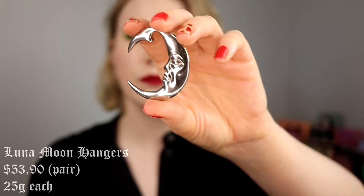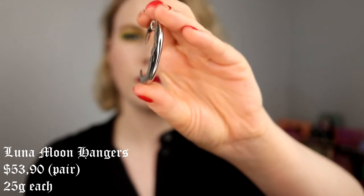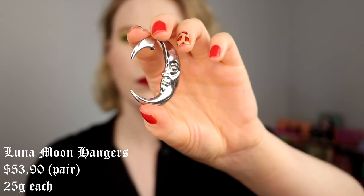Then the three that I have left are all moons. We can start with the first one I bought — these I fell in love with when I first saw them. And these sit really good in the ear because they have a little thing so they don't fall off. But they are kind of heavy, and the only thing I don't like about these is I often get them stuck in things and it hurts so bad. But I think they look really cool. So because these are a little bit heavy, I decided to buy two other moons.